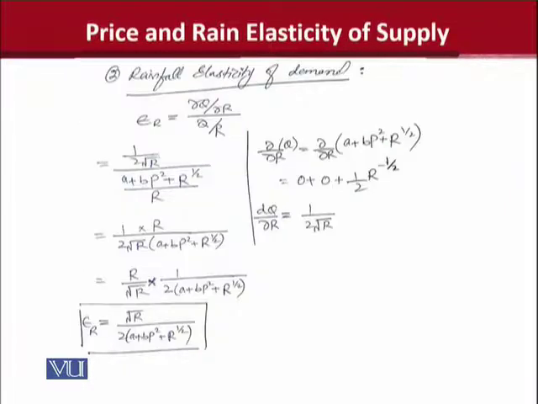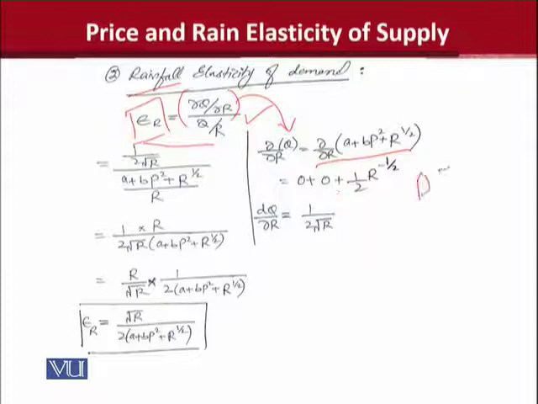Now we are coming to the next variable which was rainfall that can affect the quantity supplied and this is the modification in the formula of elasticity for this case where the rainfall elasticity of supply is to be found. So that's why we have notation E_R or Epsilon R used. You can guess that we are to differentiate the supply function with respect to rainfall. This is simple differentiation which you can do in detail and then you can verify if the answer is the same.